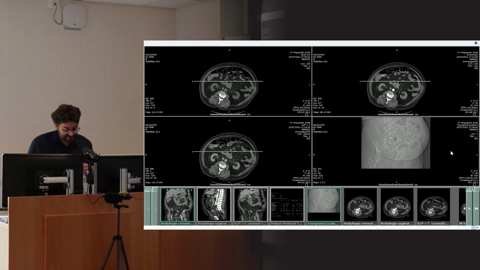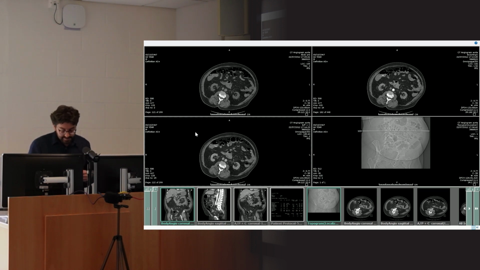So essentially what I'm going to do, first thing is teach you a little bit about how to analyze CT scans, and then we're going to look at some fun cases, just to give you a taste of what to expect when you hopefully all become radiologists in the future.